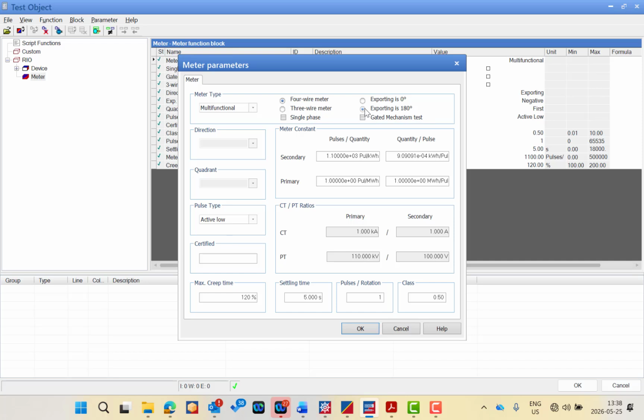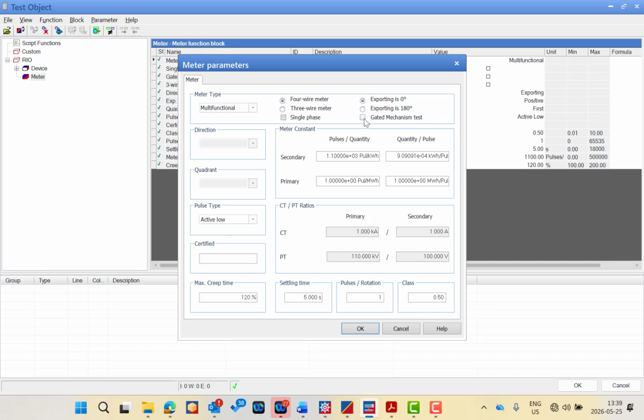This may sound like a small detail, but it becomes very important when testing a bidirectional meter or a meter used in renewable energy applications such as solar systems, and this selected option affects the direction of power flow used internally by the software during calculation and evaluation.